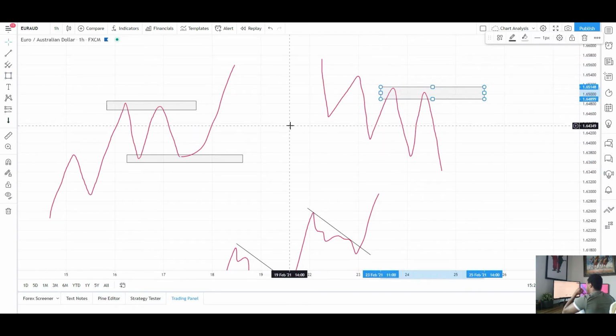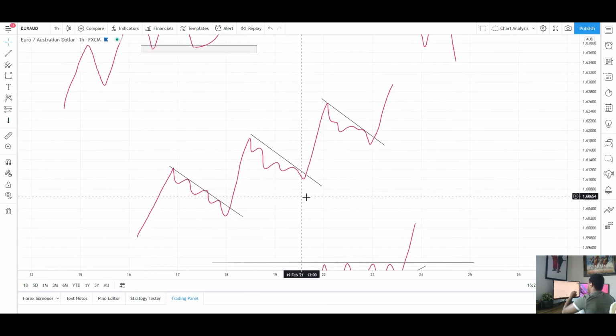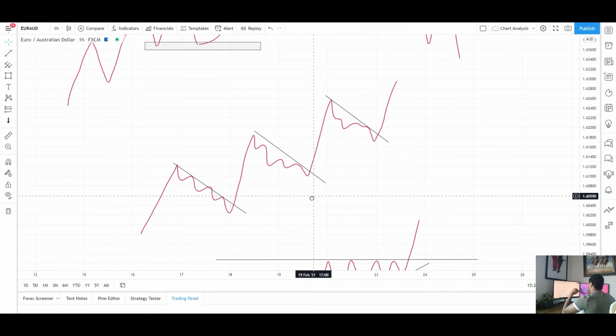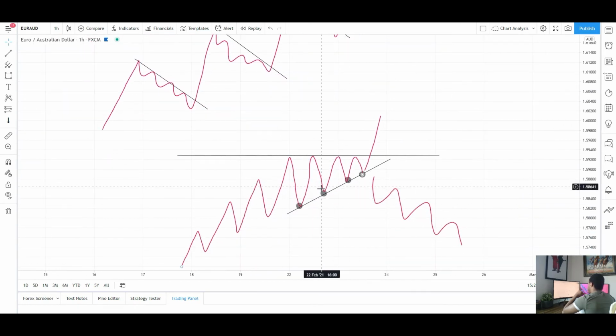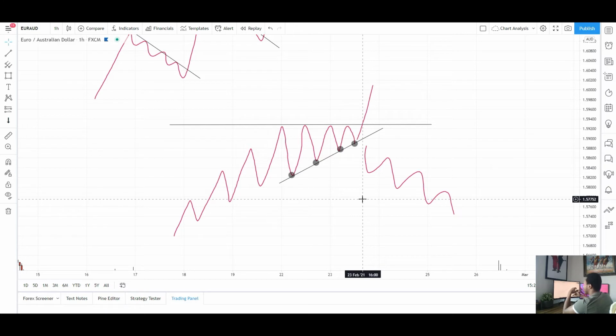So three really strong patterns here: double tops, double bottoms, or maybe triple tops or triple bottoms. These patterns here for break of counter trend lines, very, very strong as well. And obviously this pattern as well, when we get those higher lows or lower highs into that strong resistance or support, we normally do see nice impulsive breaks through that resistance or through that support. Okay, so now I've shown you the textbook examples of these patterns. Now I'm going to show you some real life examples and also how to use them to your advantage in the real life markets.